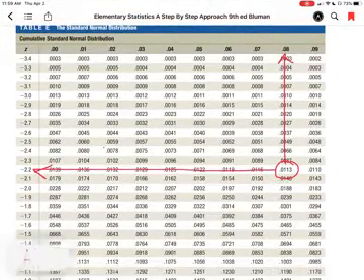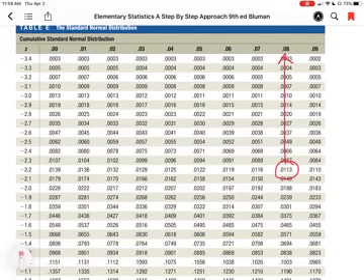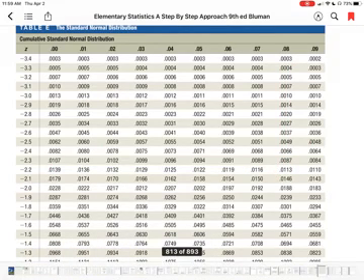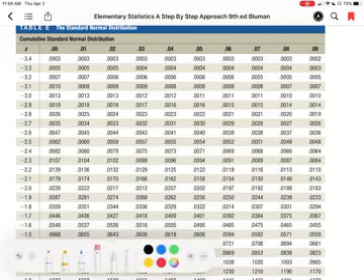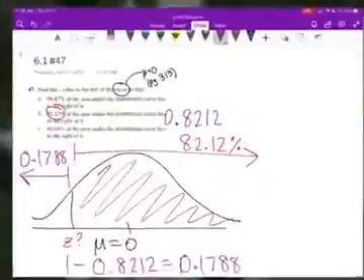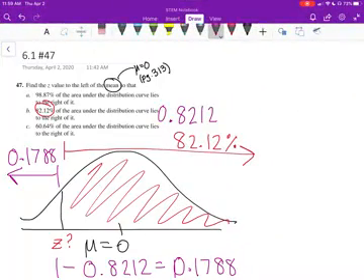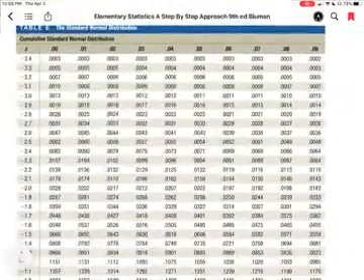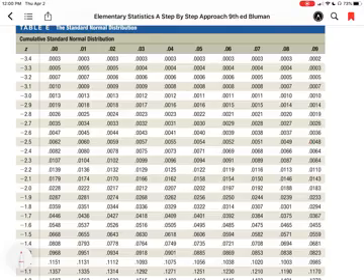So we know this number will be negative because we know since this area is going to be to the right of the mean, they want most of it to the right. So we're going to shade to the right, and because most of the area is to the right, we're going to have a z-value on the left side of 0, and since the z-value is on the left side of 0, the z-value must be negative. So we can go straight to our negative distribution chart.